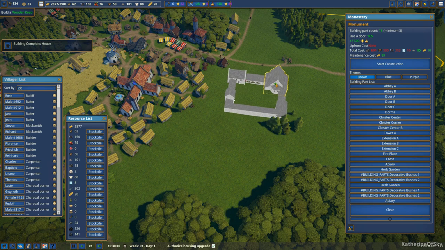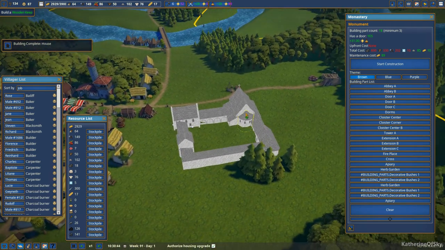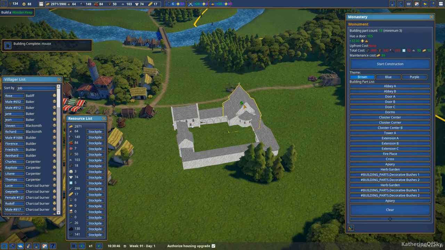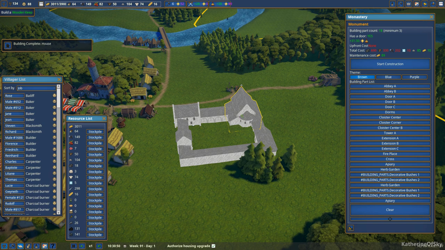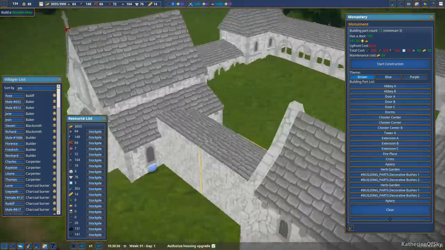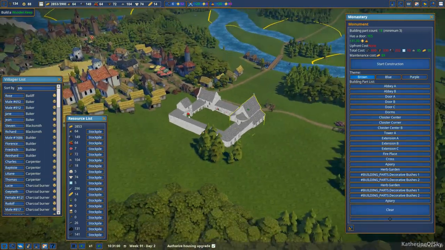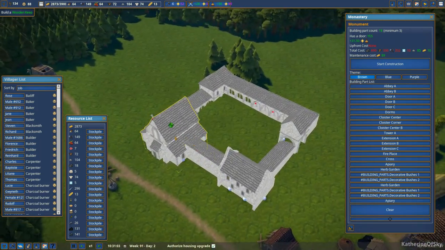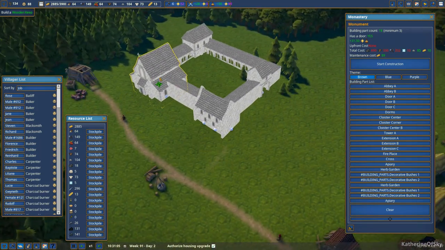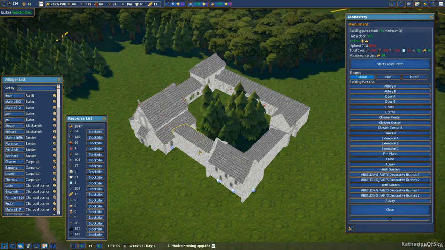Let's put this back by the road where we were going to have it and see how things look. Oopsies. There we go. Put this like there. Now, is that too crazy for the cloisters? Probably. Yeah, they don't look good at all. We need to move this to higher ground then. Like a flatter area. Is this good? This actually might be okay up here.